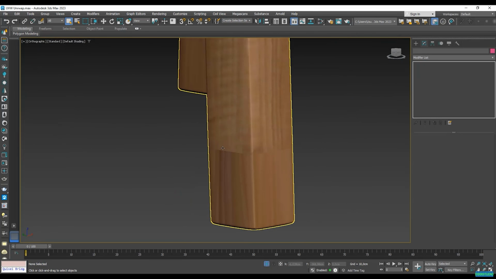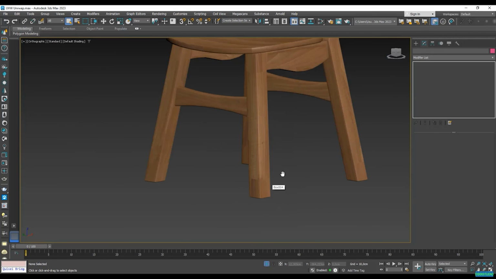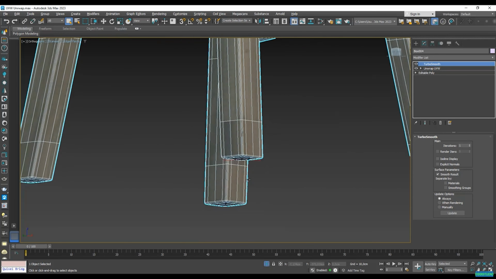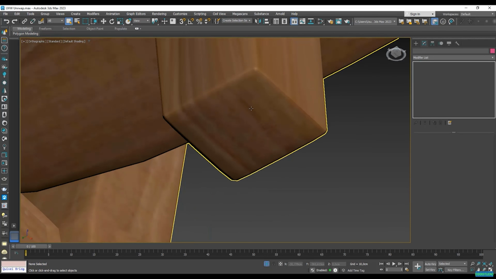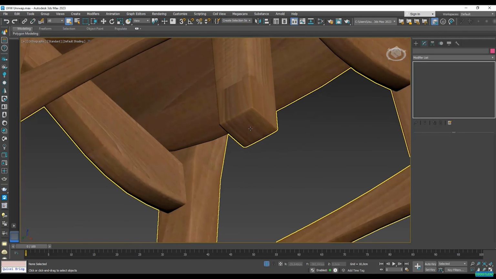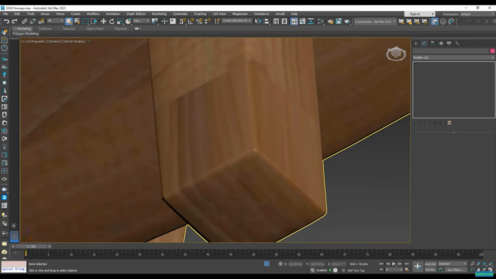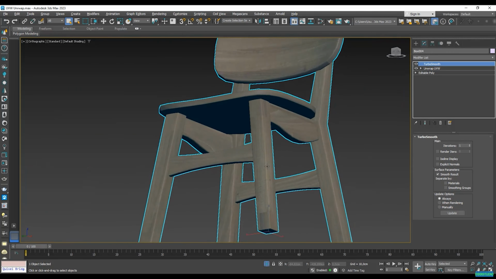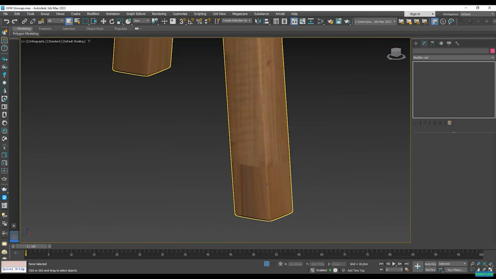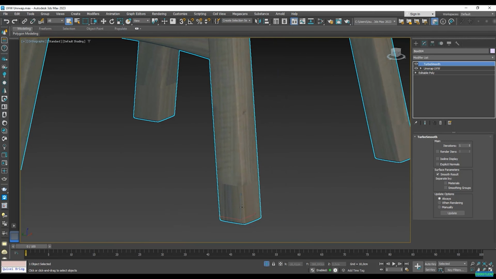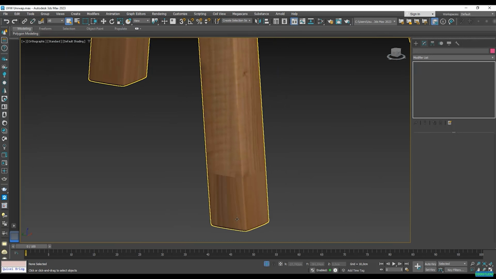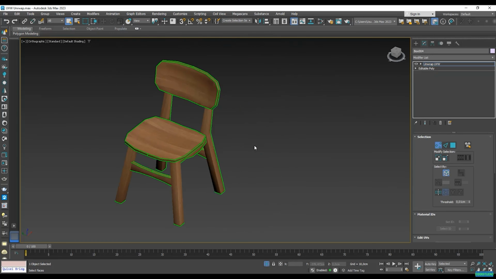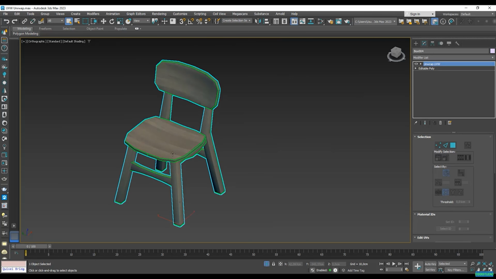Notice that down here our texture has been stretched. Okay, so let's go into an F4 just to see what happened. And the thing is that from the faces that we unwrapped in our edit UV, it's actually stretching all the way over here when we add a turbo smooth. And this is going to be noticeable even when we render it. So what we need to do is just to add some loop supports for this texture not to be stretched like this. Alright, let's delete the turbo smooth and actually create a copy of this.